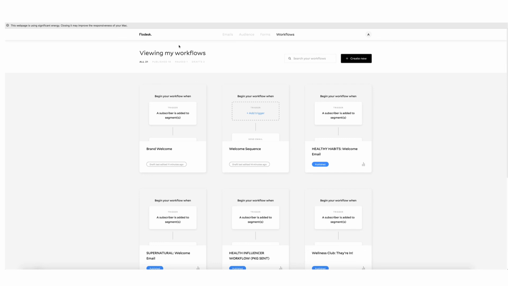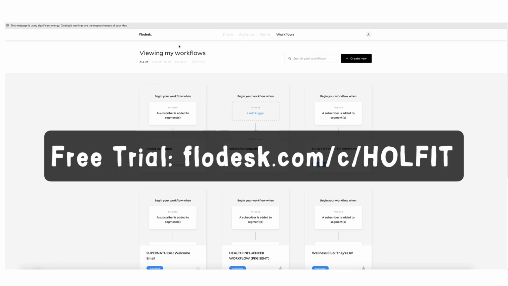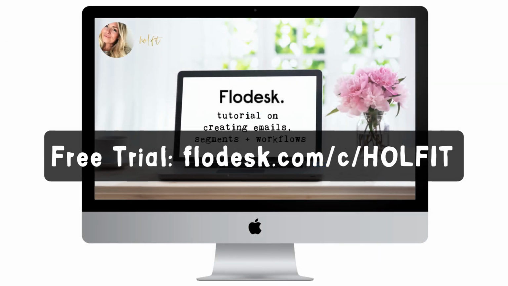It's a very smart investment as a business owner, and this is definitely the cheapest email marketing platform because it does not matter how many emails you send or how many subscribers you have. Whereas, for example, MailChimp, which I was using for years and years and years, I was paying over $300 a month because every time my subscribers grew, they would charge me more. So long-term, not a fan. A lot of people like MailChimp and other platforms because they're cheaper in the beginning, but you're handcuffed as you grow, not with Flodesk.